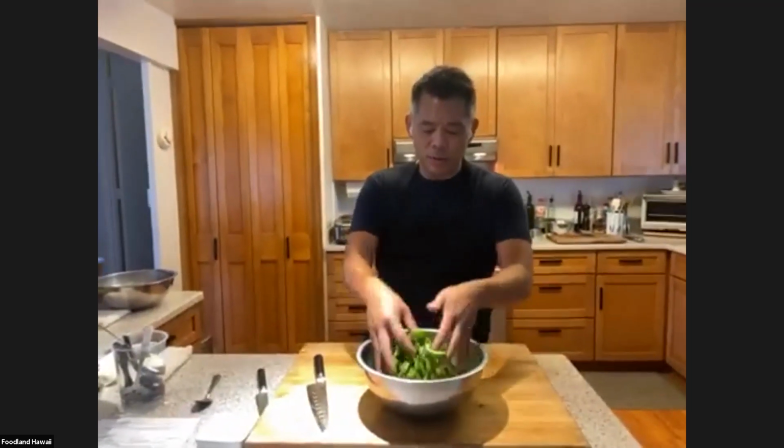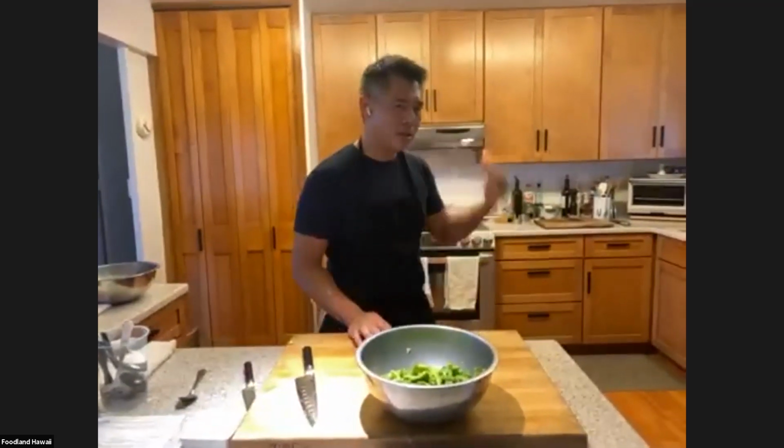We're salting this, and we want to pull out all that moisture, and that moisture is gonna pull out some of that bitterness. So we're talking about the pith already. That's gonna help scraping it down to get to the green part, and now we're salting it so that we can try to really extract as much bitterness as we can. Okay, let's take a look at the pork here.